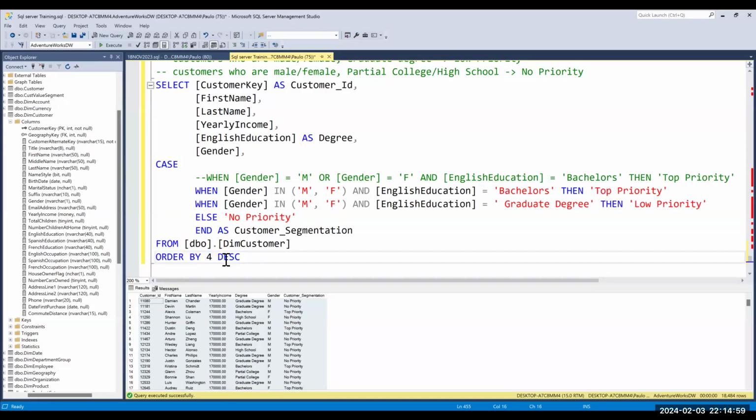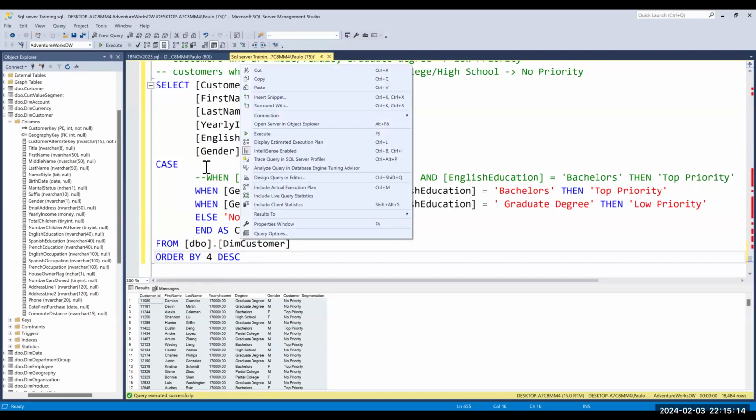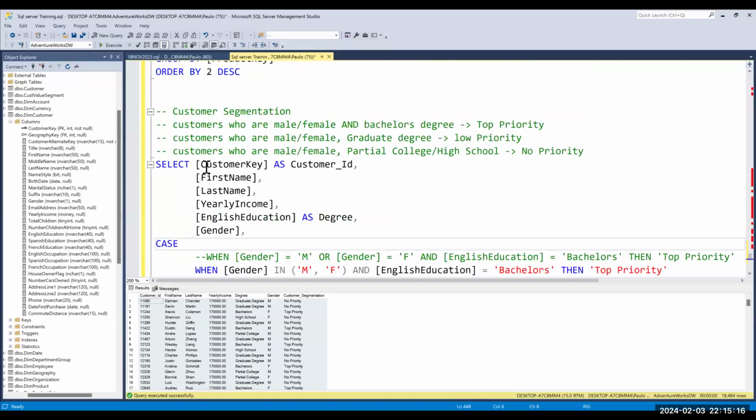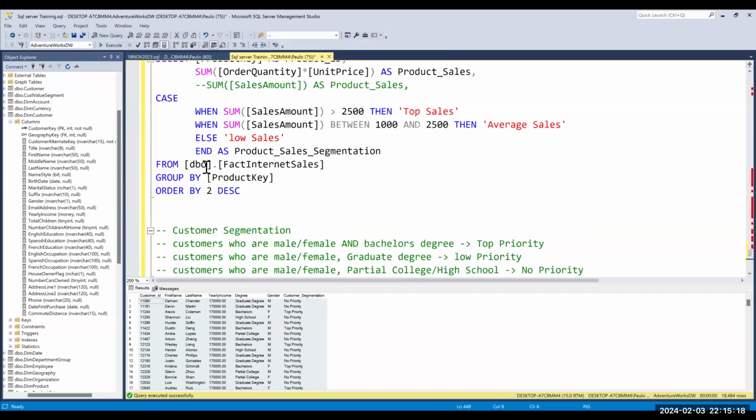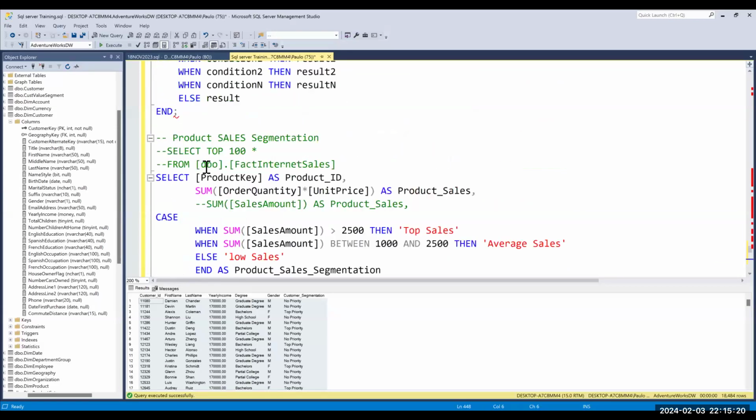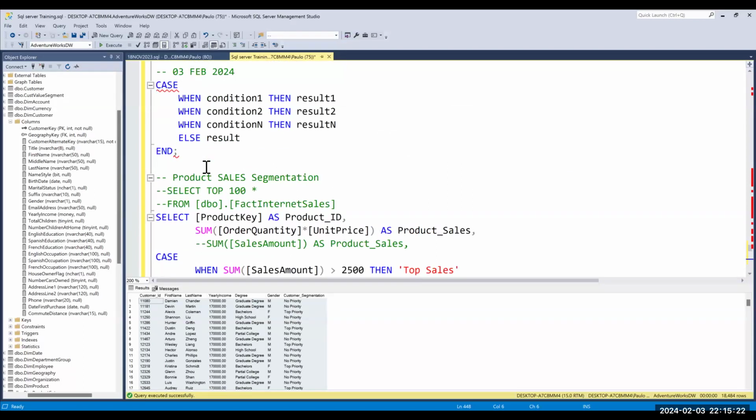Any question, please? Yes, I have a question. The end as customer segmentation, what's the use? Whenever you write a case when statement, it is actually trying to form another column most of the time, except when it's complex, like transaction triggers.